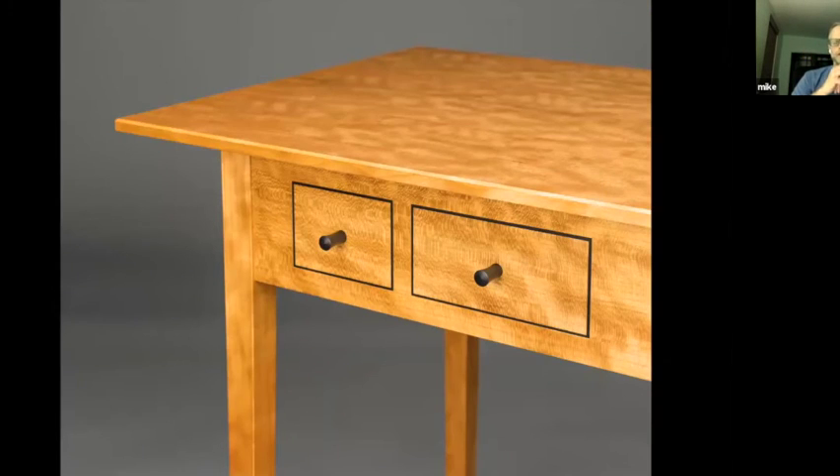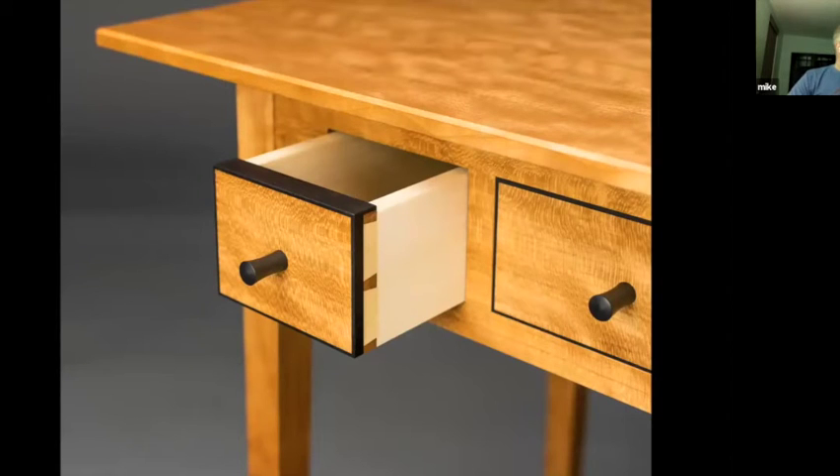The cock beading of a contrasting material — such a dark material compared to the somewhat light cherry — just really makes things pop, and I really appreciate that detail on this piece. Is that drawer front veneered or solid? It's a solid drawer front. Yes, I have a cross-grain situation: the grain of the drawer front is running horizontal and the grain of the two side pieces of cock beading are running vertically. But this drawer is two and a quarter inches or so wide and it's also quarter-sawn, so there's very little movement and I was totally comfortable with that cross-grain situation.